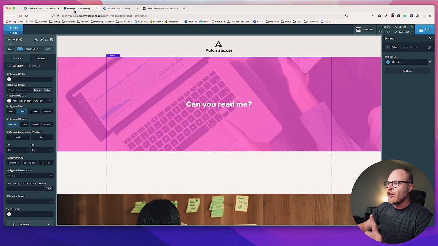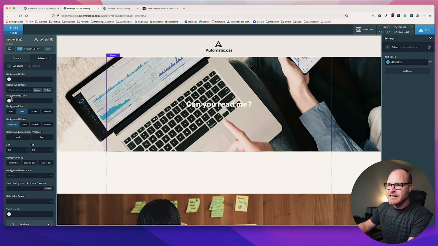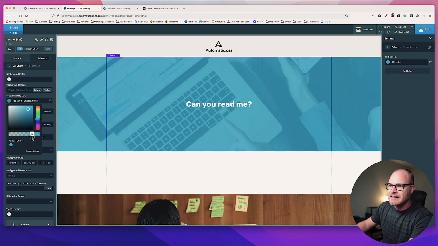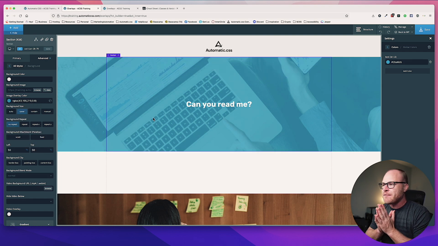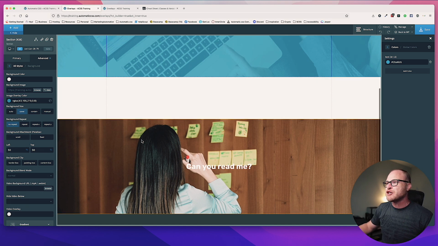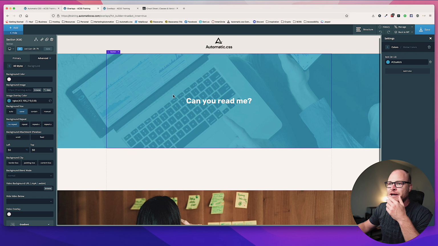The next pitfall with overlays and Oxygen is this. I'm going to get rid of this. I'm going to go back to using this color here, and I'll do the 80%. Okay, so I have this look and feel, and I'm like, you know what? I want to be able to use this exact same overlay style on other sections, like maybe this section down here. Pretend that there's 30 pages and you want to use this as your main hero overlay style, right?